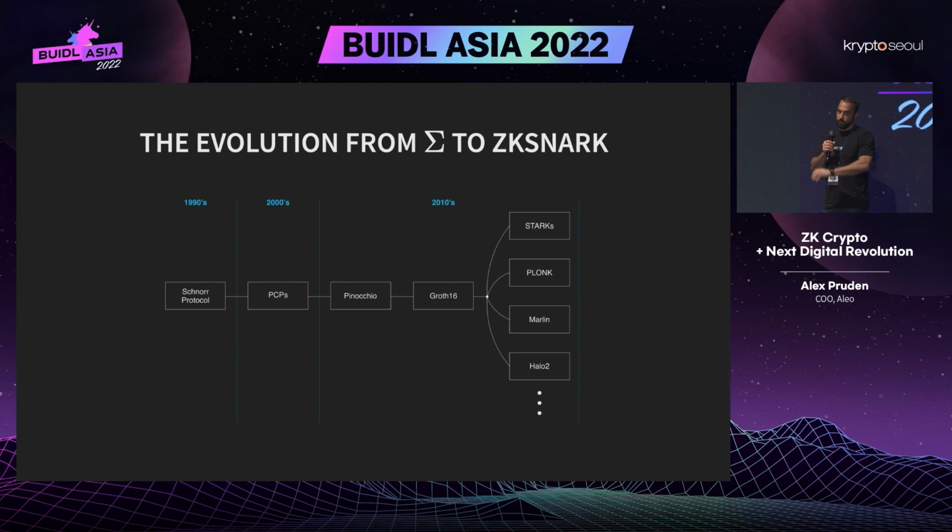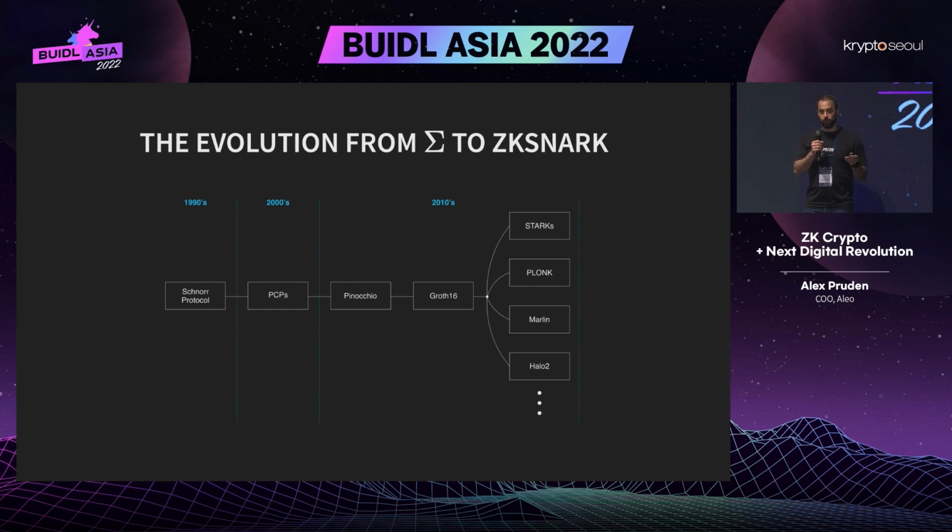Okay, so just to wrap up the first section here, looking at the way these things have evolved. In the 80s, the paper that I showed earlier was published. In the 90s, we have the Schnorr protocol, which was also presented in a paper in 91. We have these things called probabilistically checkable proofs, which were of interest mostly in research in the 90s and 2000s, and that led to the first ZK snark that was implemented in Web3 and Zcash, right?